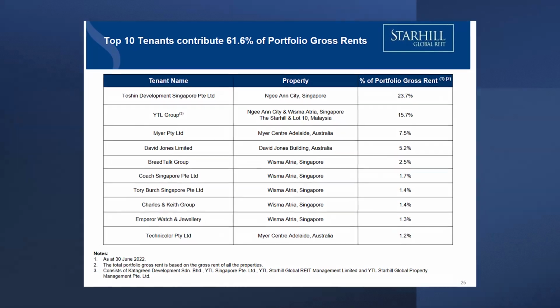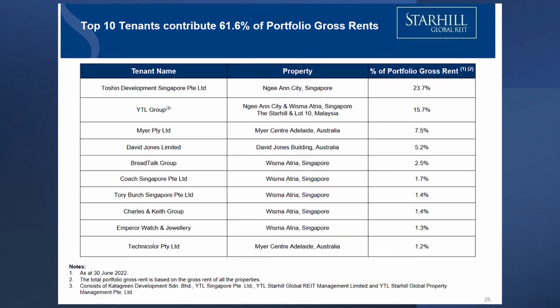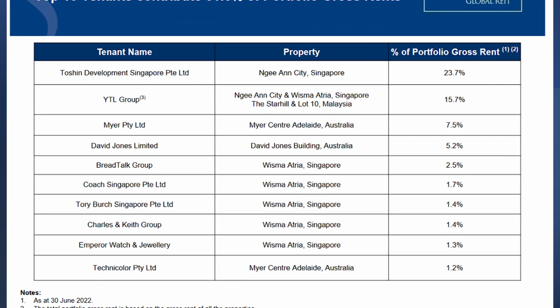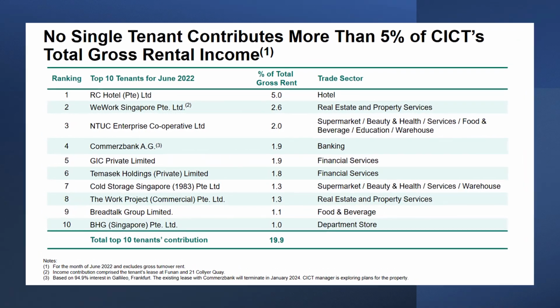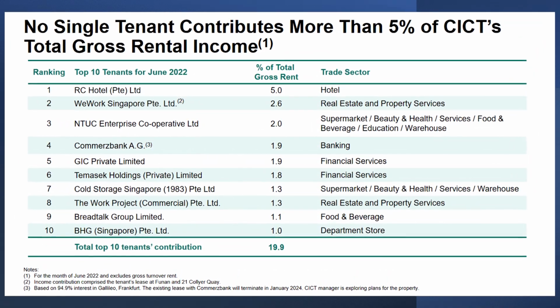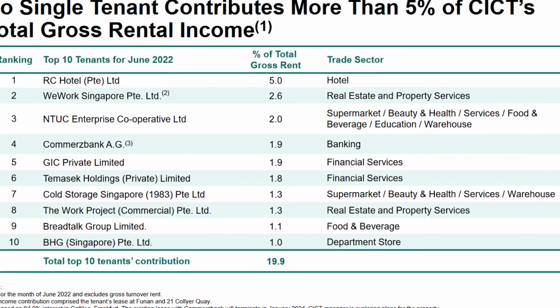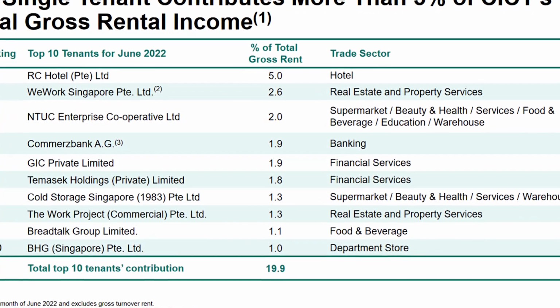So if a REIT is getting a huge portion of its rental from just one tenant, then it might show that it doesn't have good pricing power over the tenants. Say for example, Starhill Global REIT obtained more than 24% of its rental from just one tenant. And that could be a dangerous situation. In fact, it could be held hostage by that tenant, as losing them could be disastrous for the REIT. Now compare that to, say, CapitaLand Integrated Commercial Trust, which only gets 5% of its rental from its largest tenant. This means that CICT is not dependent on any one tenant and might have better pricing power over them.